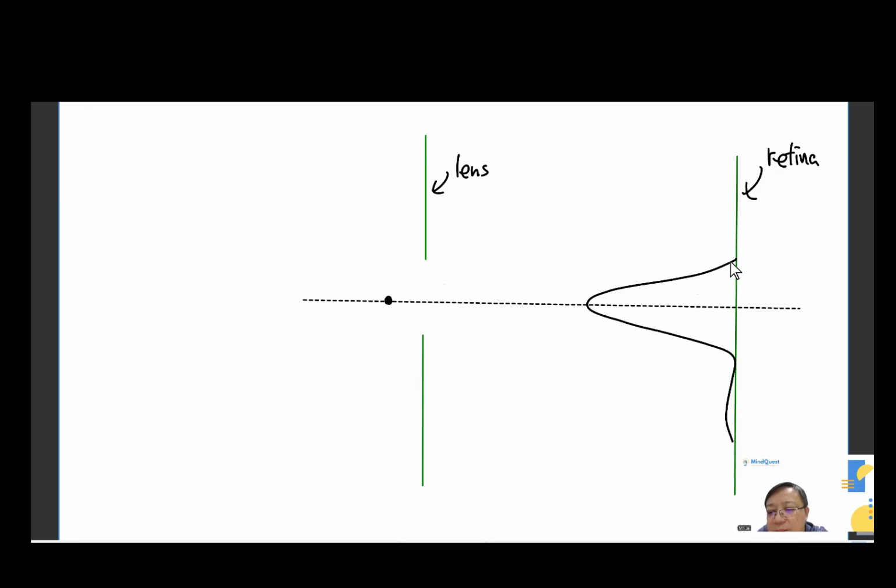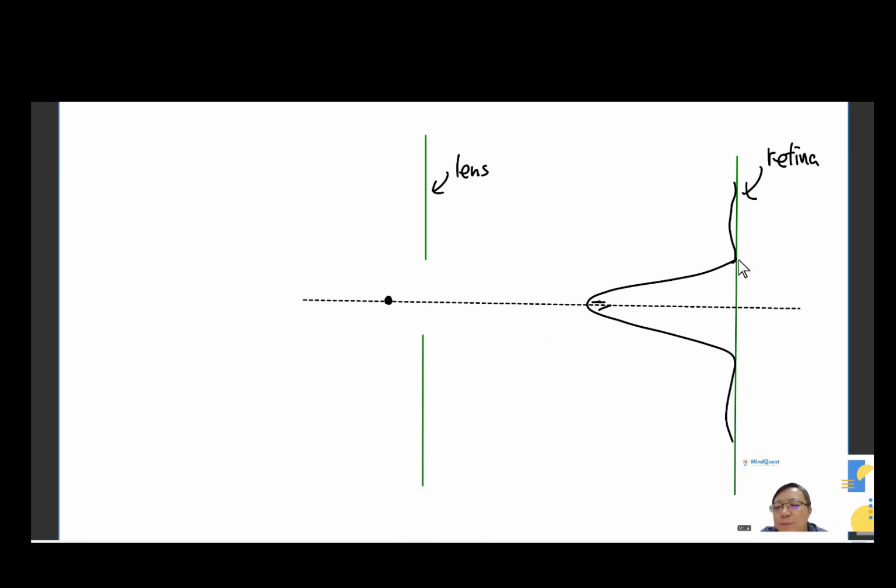We have already mentioned Huygens' law, but it is not very important. It never came up in A-level before, so we just skip that. We just directly know that because there are many point sources here, they will produce their wavelets and interfere to produce constructive and destructive interference. So this is actually the intensity profile. Why is this so high in intensity? Because it's very bright in the middle. This one has no intensity at all.